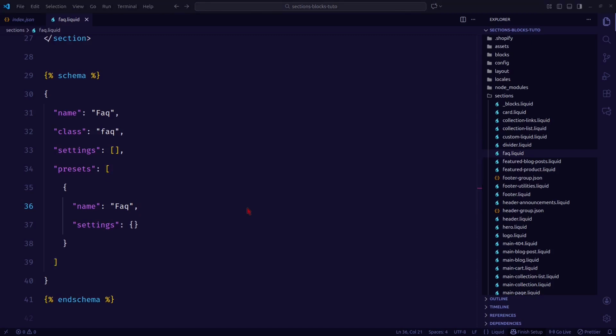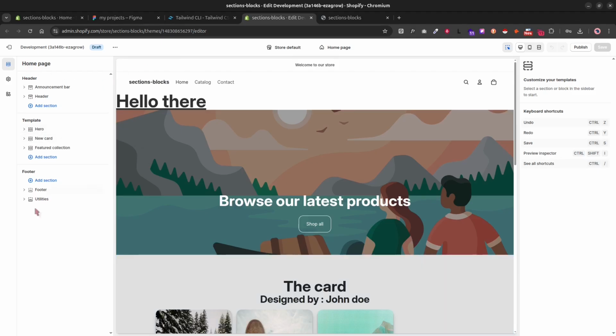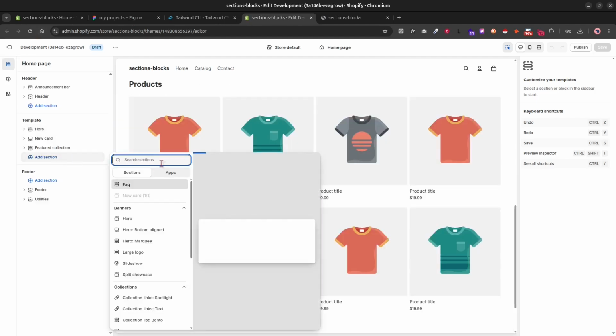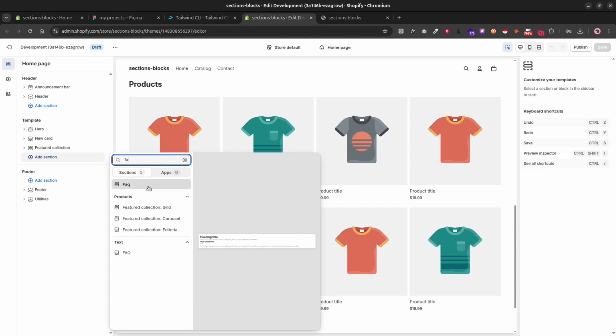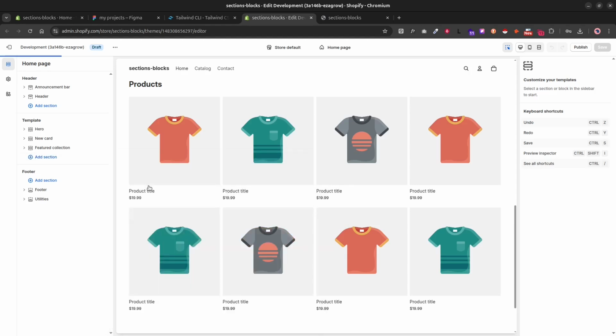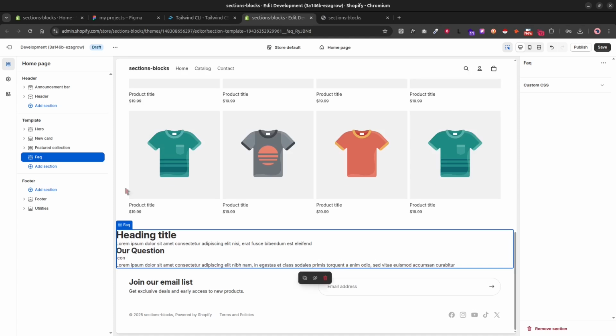Let's go back to our browser and inside our theme editor, let's refresh. If you come to add section and look for FAQ, it's already here. When I click, we are now able to add the FAQ right here. And this is our HTML so far.